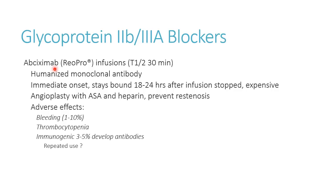So in some cases, maybe a drug you may only get one use out of. Once the body is sensitized to it, if you were to give it again, the body already has that memory developed where it can then inactivate the drug, and it's going to be ineffective. Those platelets can still bind to one another. So just be aware of that. Anytime you see MAB, know that's going to be a monoclonal antibody.